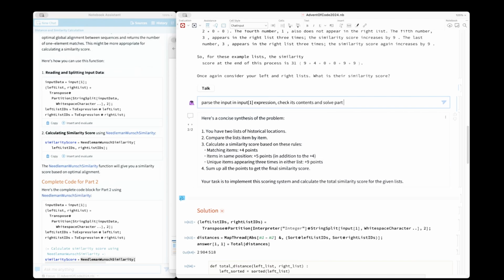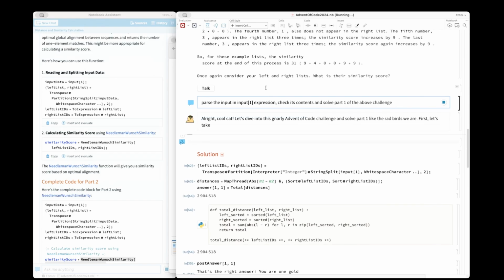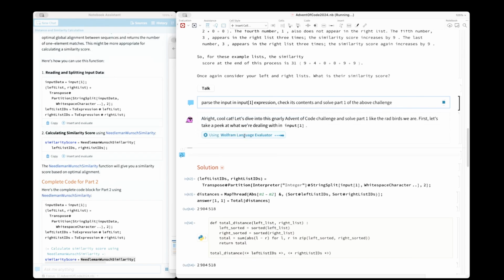I'm just reading that last paragraph there, because it can also execute code for you, and one can make it do it and show how it works, using the Wolfram language evaluator.